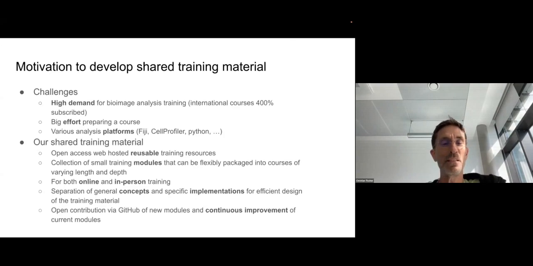And like that, it's a bit less effort to add, for example, teaching material for thresholding in Julia or something. It's very little work because we just have to plug in the code, but the whole framework of explaining everything else is already there. So you will see that. It's really pretty efficient in terms of adding yet another software in which you would like to do this.